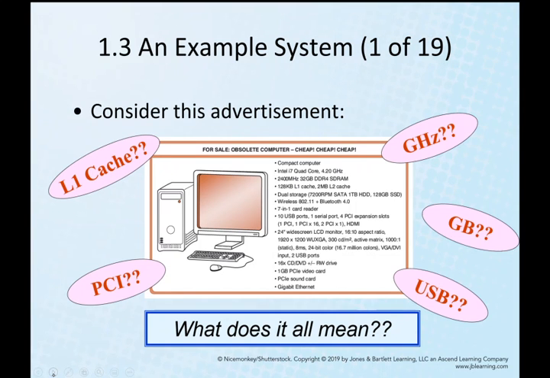Here I want to show you one advertisement. We can find it online, in your email or on a website. They advertise a computer. We want to see what parameters they show and give us as information, and what they mean. What does cache mean? What is L1 cache, L2 cache? What is PCI? What is gigahertz? What is gigabyte? What is USB? I will explain all of them one by one in this advertisement.